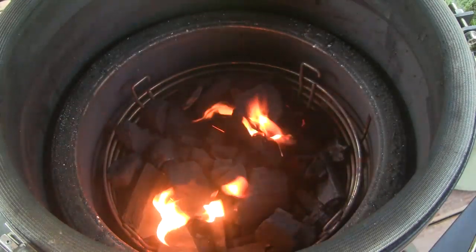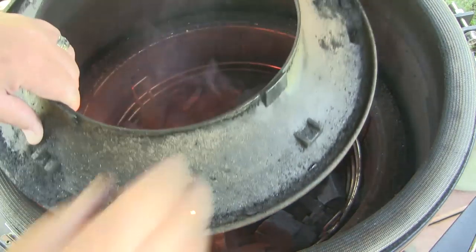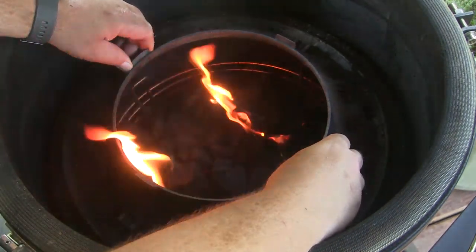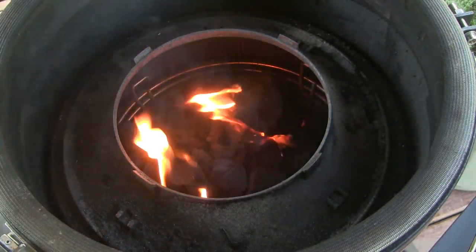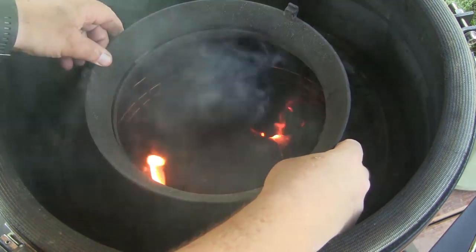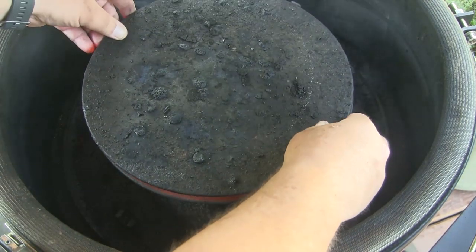I'm going to get our s'mores skillet started here by getting a fire going in the center of the firebox of our Kamado Joe Classic 3. I'm going to use the slow roller today. If you don't have a slow roller, just go ahead and set up with a heat deflector. And we're going to set this guy up today to cook at a temperature of about 450 degrees.